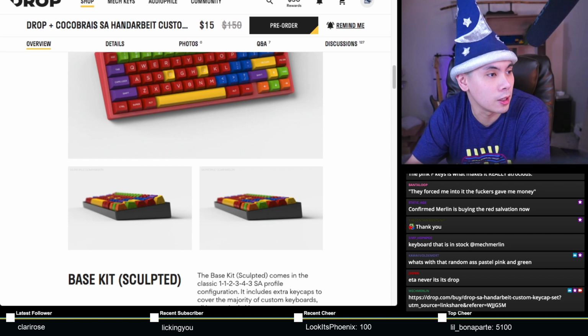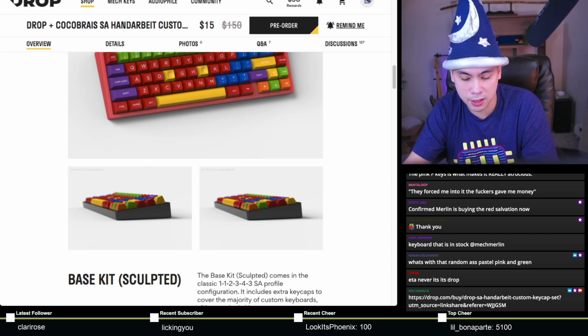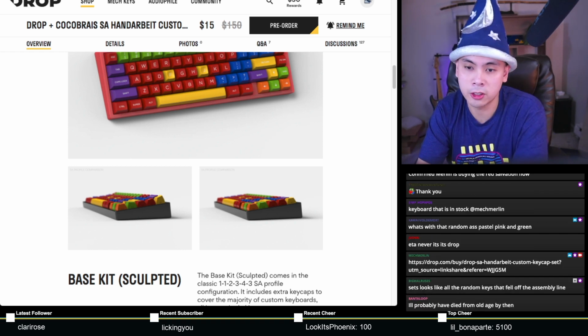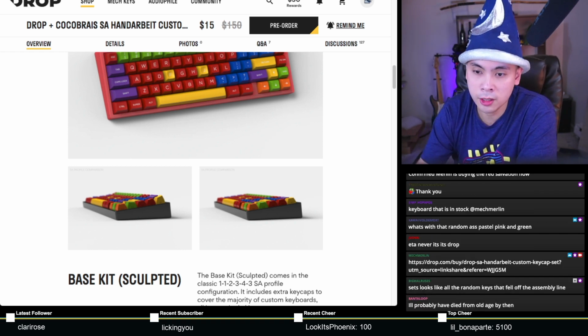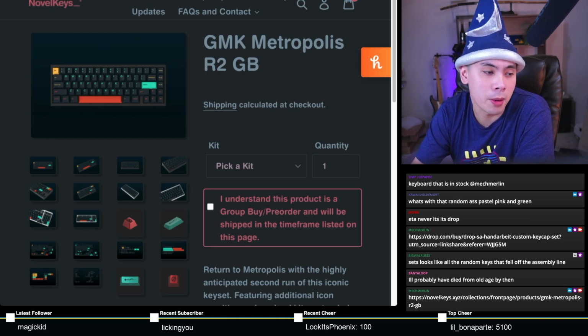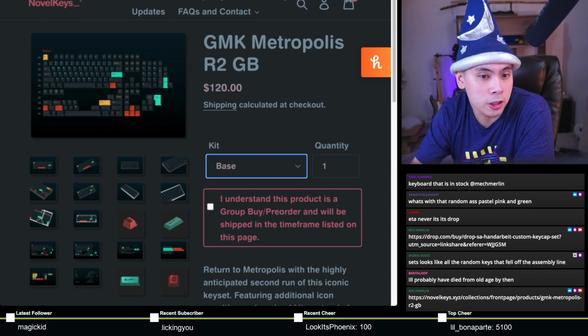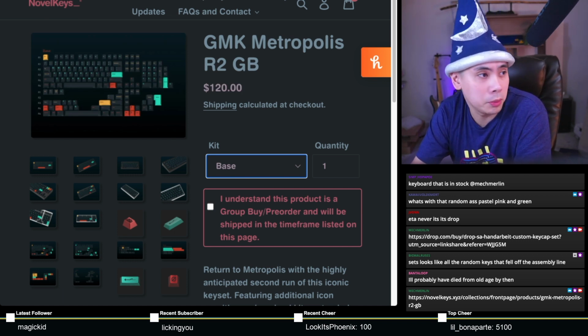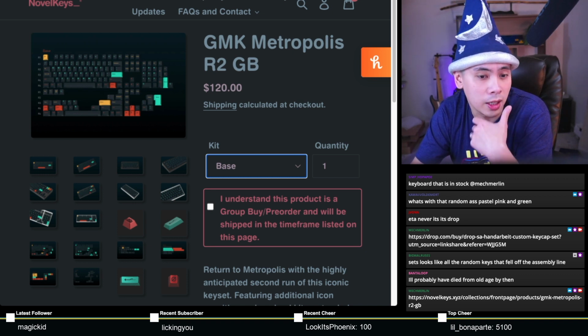Next up is a very popular GMK set. You know stuff becomes popular, especially if there's an R2 for it. This next set, all the way on Novelkeys, GMK Metropolis Round 2. For the base kit, expect to spend 120 bucks. So this is a fairly cheap set. Probably the cheapest set that I talk about today.